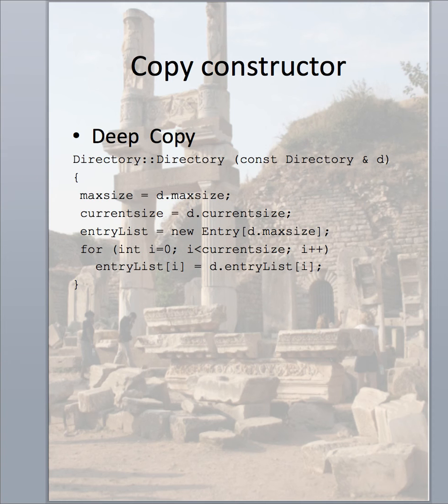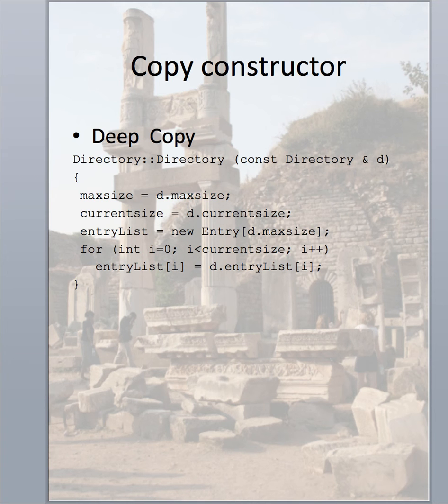and copy over all the values up to current size from the previous list into the new list. So obviously this particular class has a dynamically allocated array that perhaps grows as necessary, much like what we've done in the previous exercises in the early part of the class where we used arrays and not standard template library collections. And we had one that grew based on some chunk size. Well, this is copying it over, creating one of the same size, and then copying over all the elements that are currently being used up to current size.